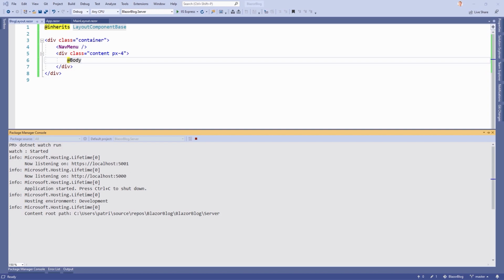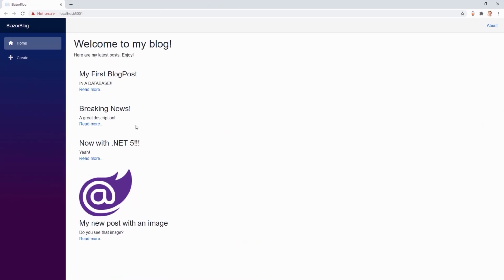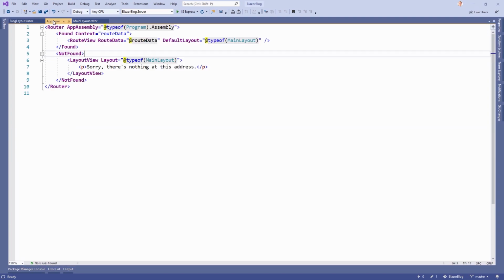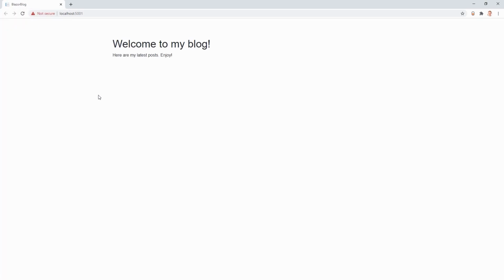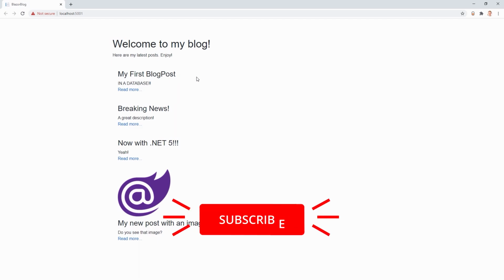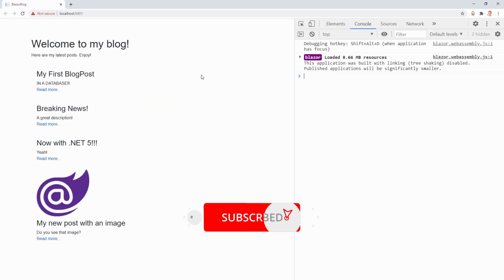Okay, it's here on my other screen. So this is the old layout. We see all the blog posts, beautiful. And now we go back to Visual Studio, and in the App.razor, we choose the blog layout here. And also for the not found, I mean, why not? So blog layout. And you see something is happening here, this cute little icon. And the layout changed. As I said, I'm not a designer, but we are not done, of course.